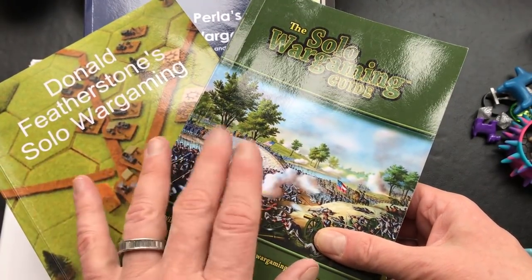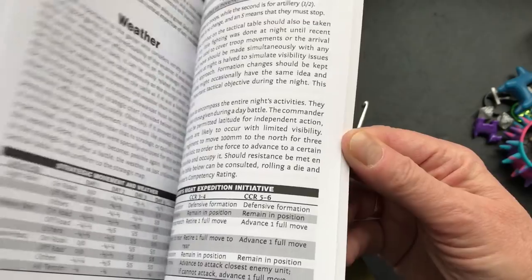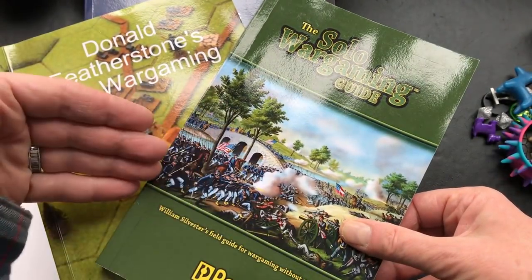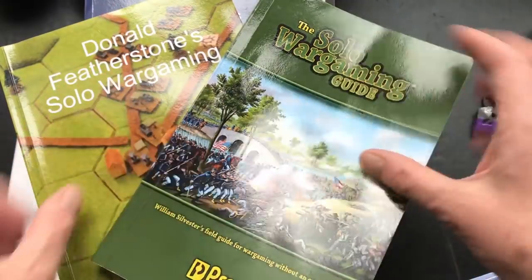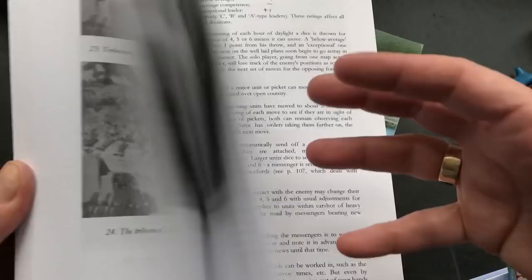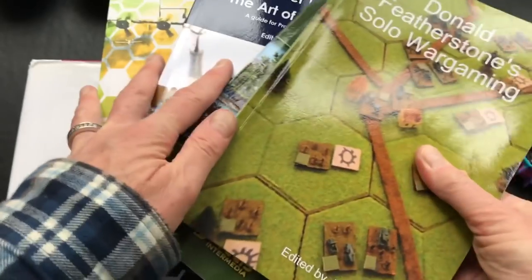More particularly, into doing this solo, we have two solo wargaming guides that are the basis - you've seen me use at least one in a video, I think it was the weather table. These are resources more specific to solo play and have given me ideas over the years for ways of creating randomization tables, building a basic enemy AI, and thinking about encounters.